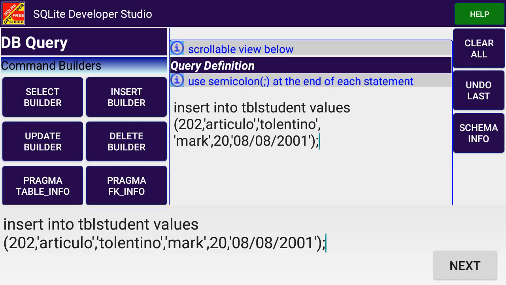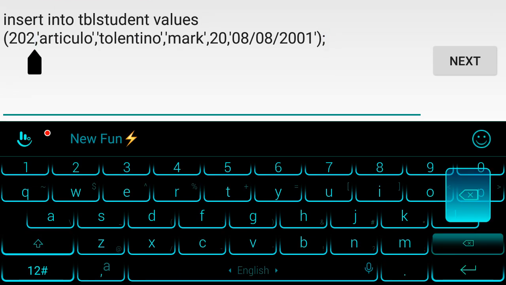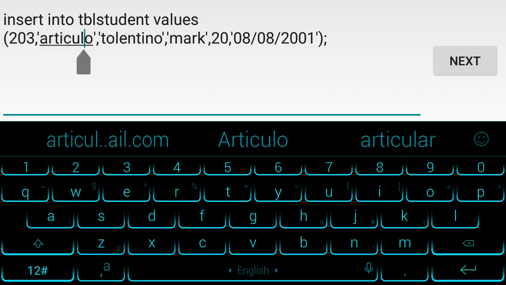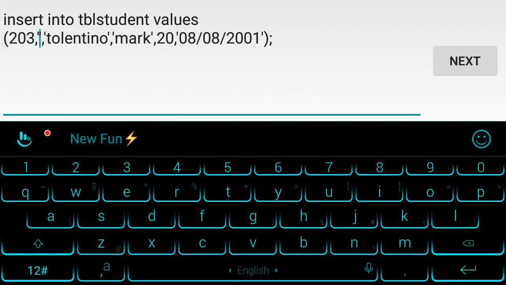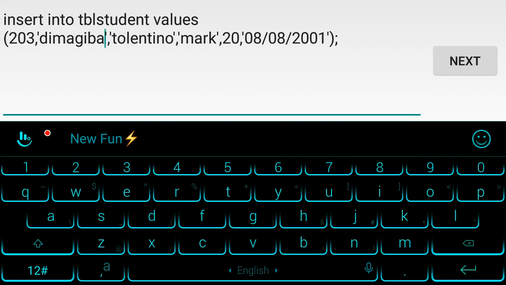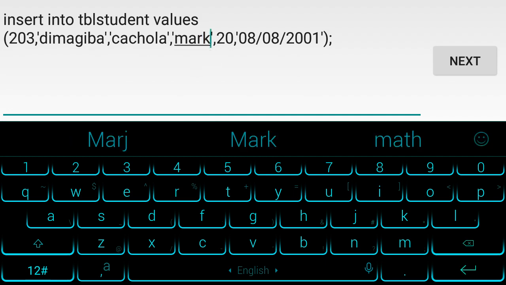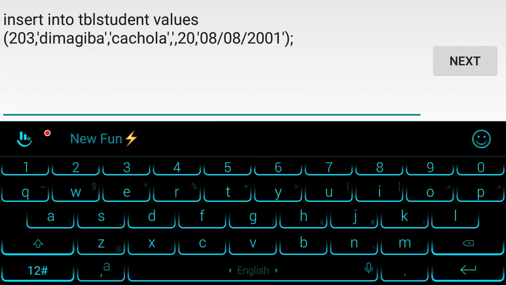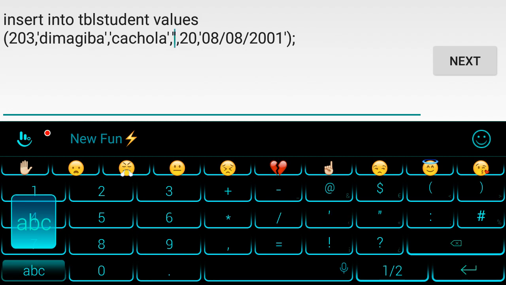So let's add 1 more. So 203, say 203, and then let's say Dimagiba, his last name, and then his middle name is Kachola. And then let's say Pedro.